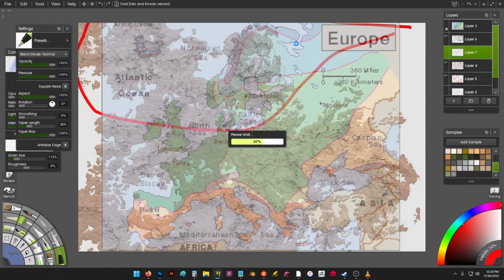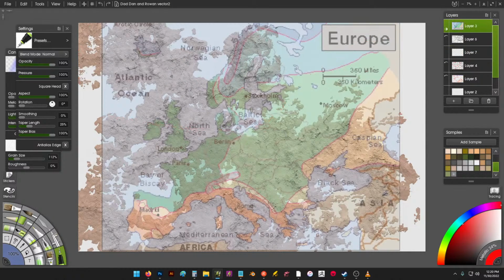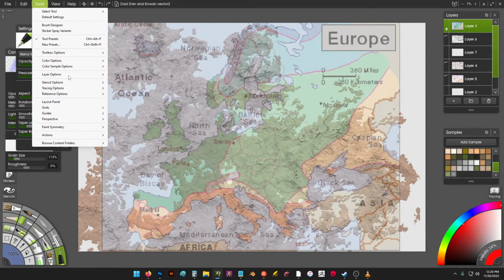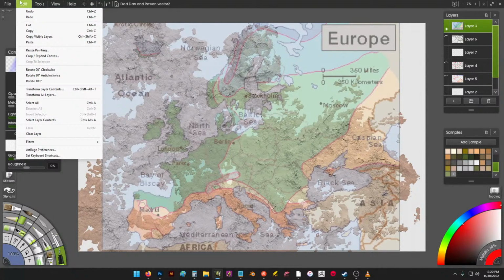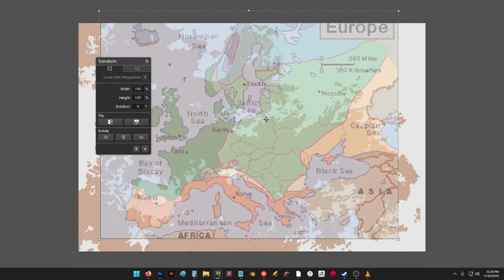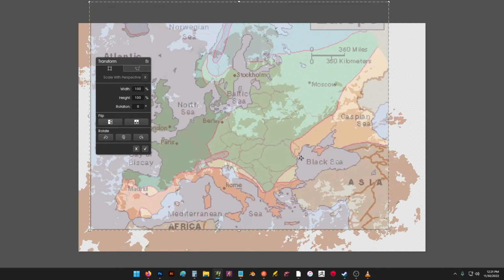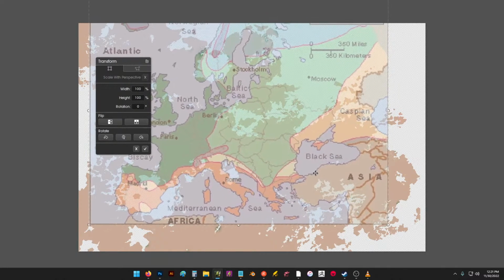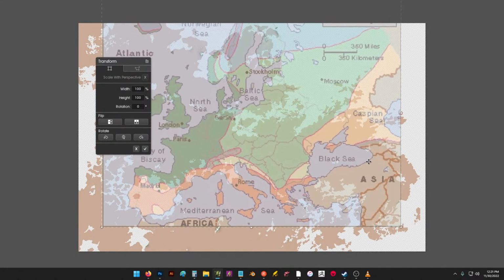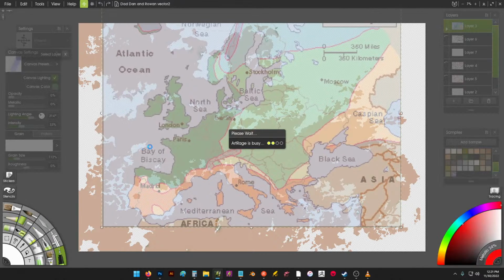So what we're going to do is actually move this. Let's transform this. Make sure I'm in the right page. And we're just going to move this up about right there. So we can kind of see where the size of our biomes. And this is just a real world example. This size of the map is pretty accurate to what I'm doing.